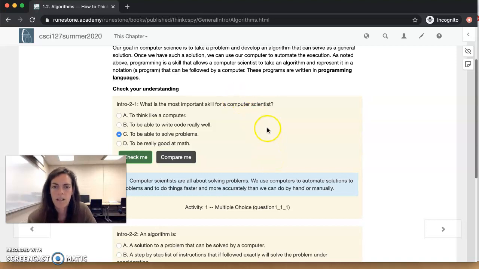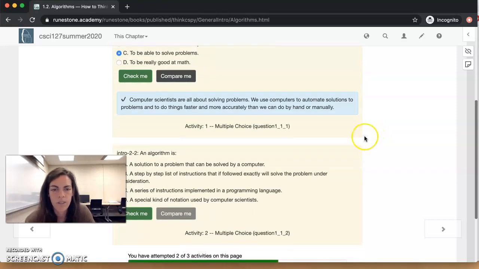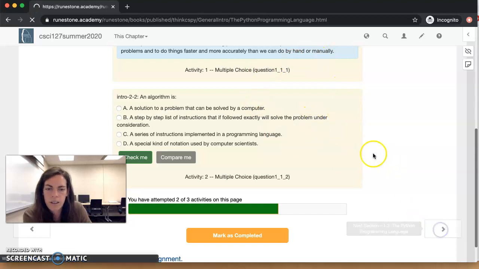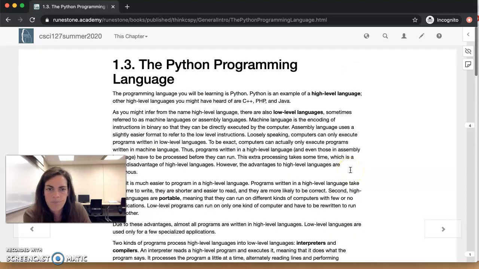I think you'll get a lot out of just doing all the activities. It won't take too long, and also if you're confused ever about any of the activities, you can always post on the Slack and get help from your peers or from me. So I would just suggest going through and doing all the activities, and then you'll definitely get all the points for that reading assignment.